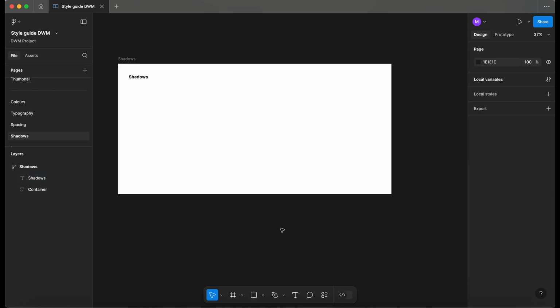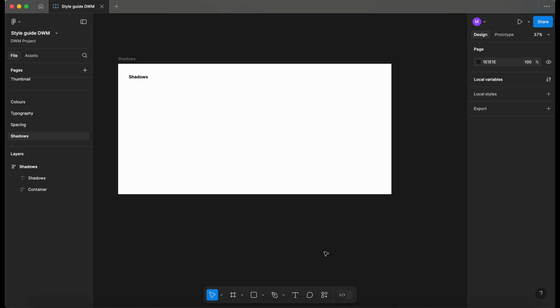Okay, so you're probably thinking, why do I need shadows? Shadows in UI design are really useful to create depth, enhance the hierarchy, improve focus on certain elements, separate elements for clarity, make things feel tactile and real, and also make it feel aesthetically more pleasing when you're interacting with certain elements. For example, if you hovered an element, you could give that element a little bit more depth and make it feel more interactive when you add shadows to it.